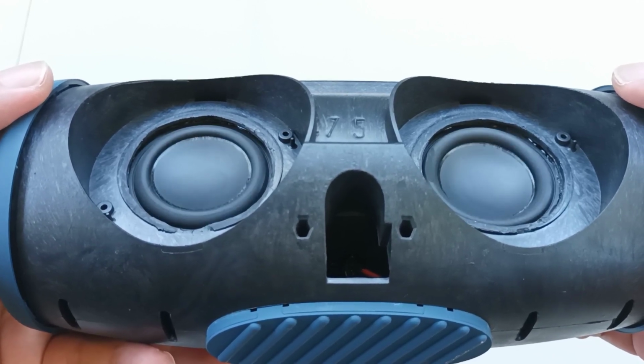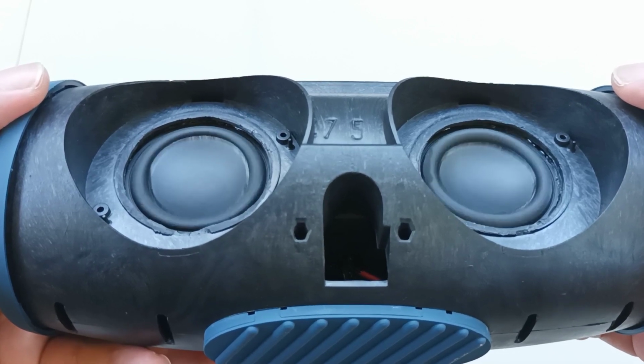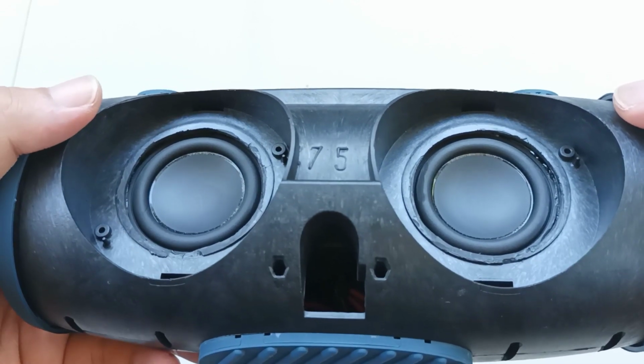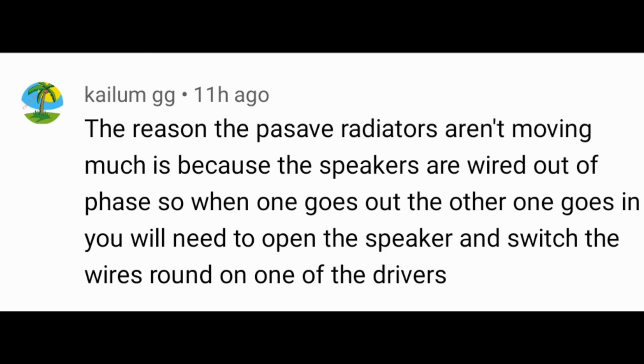So that made a big difference in the sound quality, and there was a lot more bass with the speaker right now. So I will share with you more samples of what it sounds like and of course the movements of the speaker with the passive radiator.